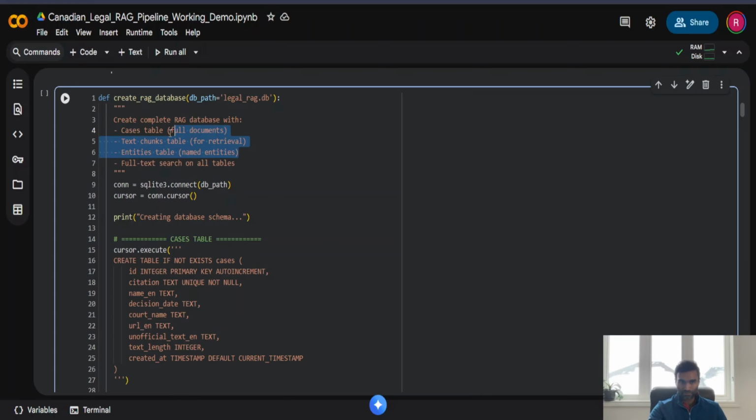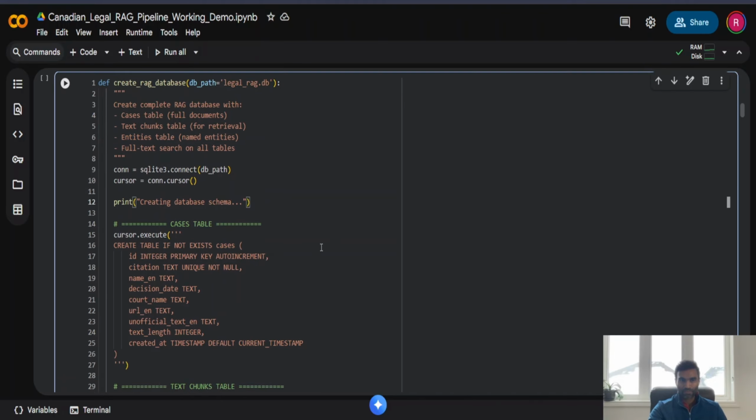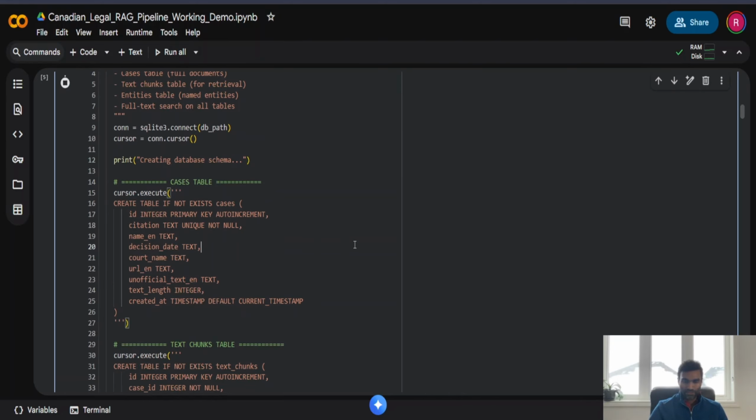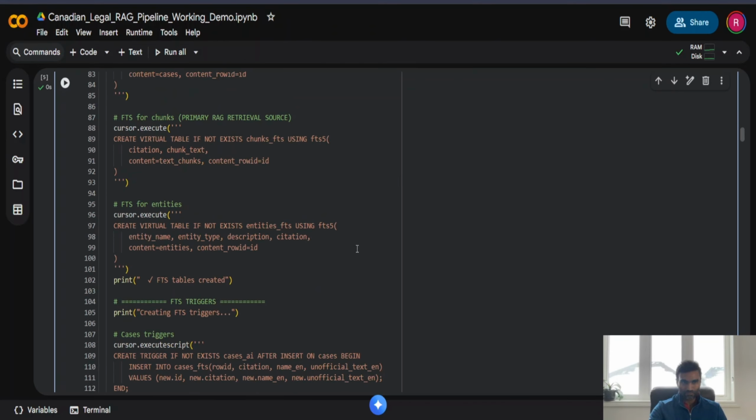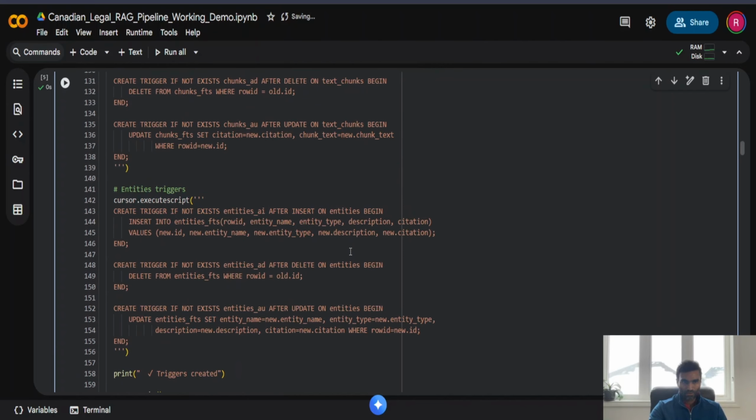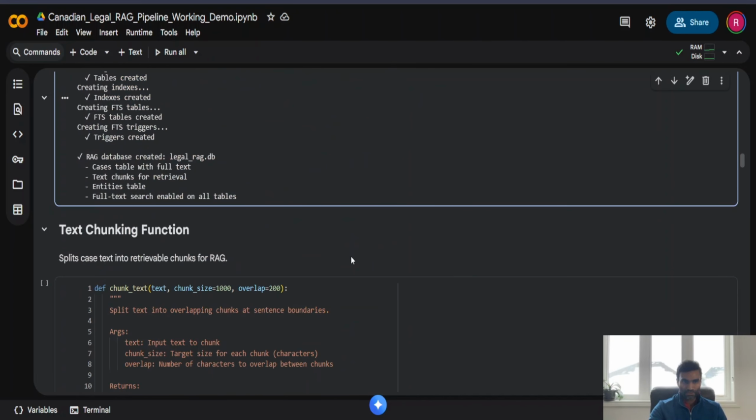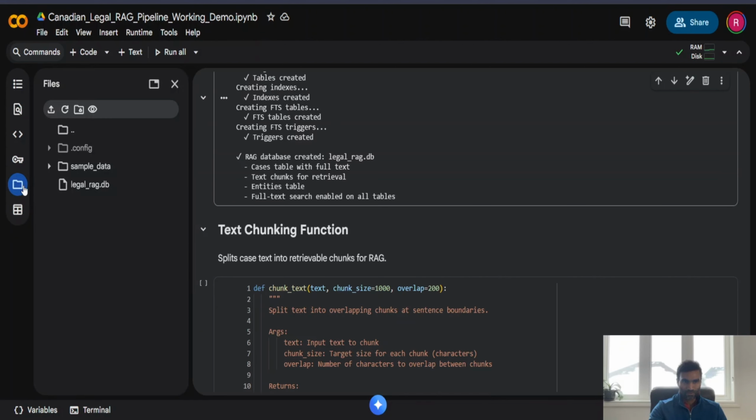Okay, these are the tables we are going to create. So let us create that. It has been created. You can see LegalDB has been created here.